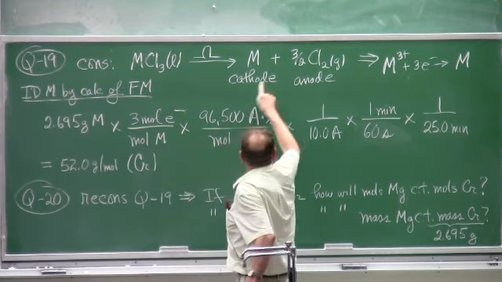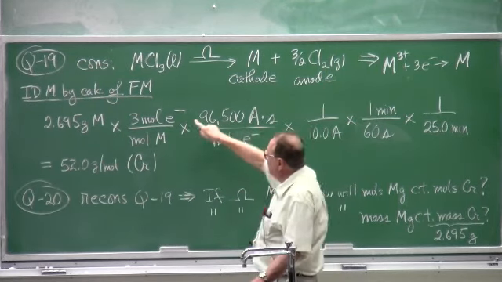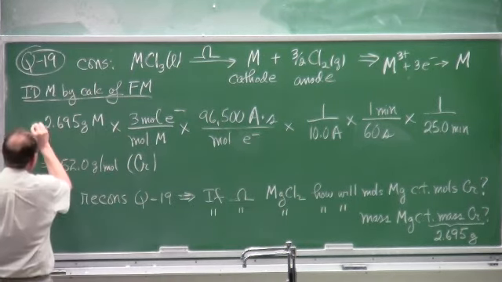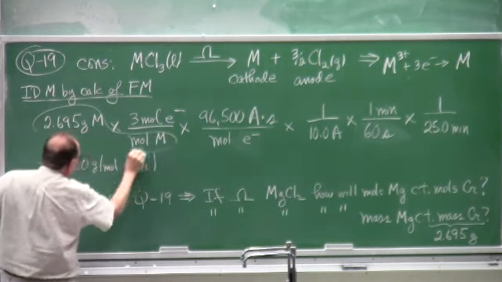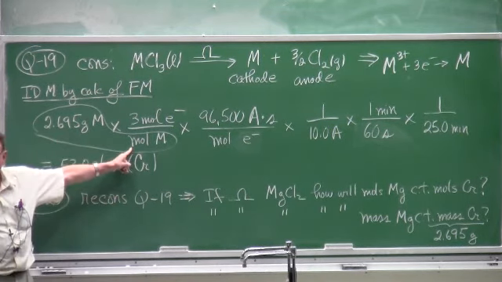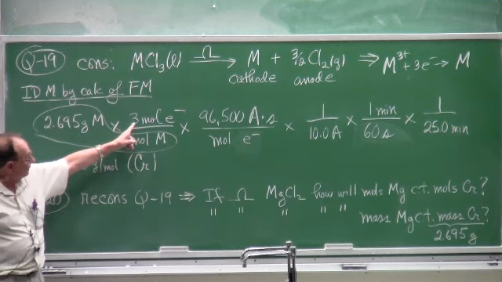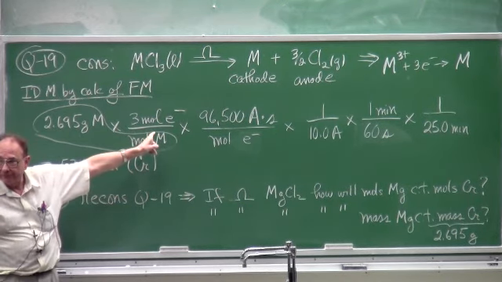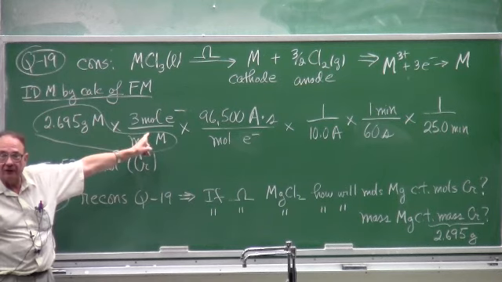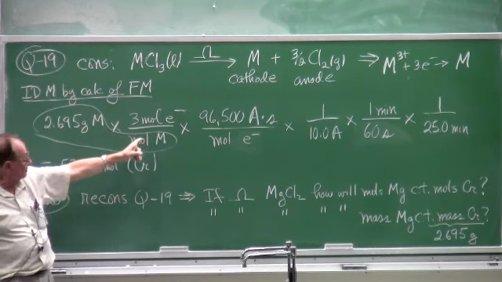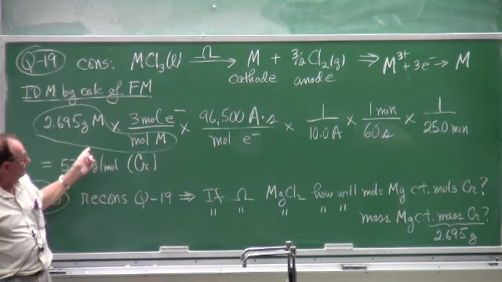Then I take advantage of what I recognized up here. 3 moles of electrons per mole of metal. Now I have what I want to answer the question. Mass of metal in grams per mole of metal. So if I can get the rest of these units to disappear and write a setup that involves the data which is supplied in the statement of this question, I got it.